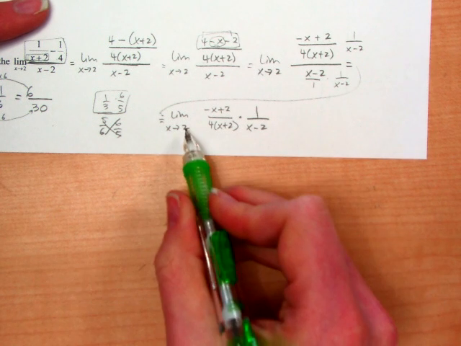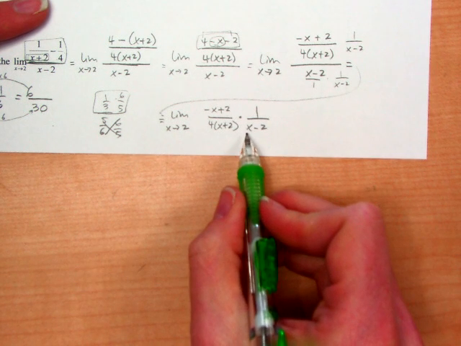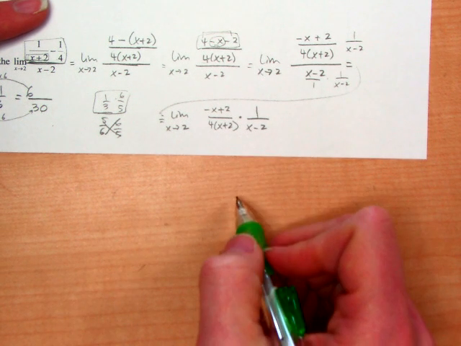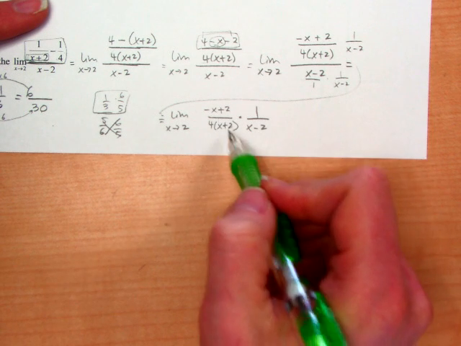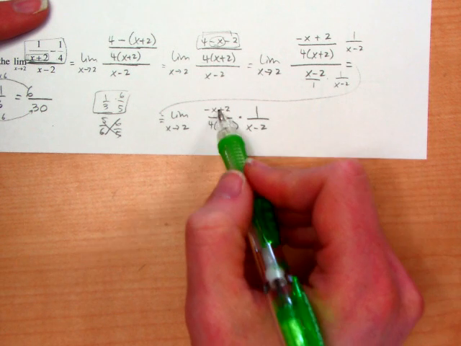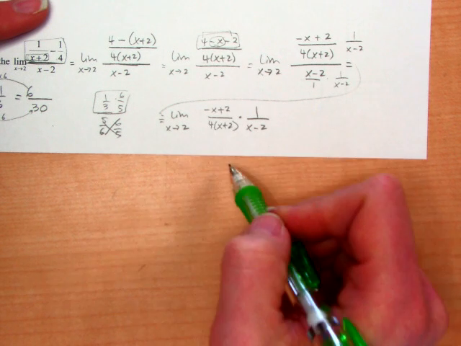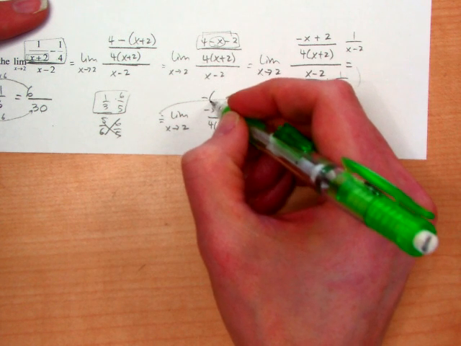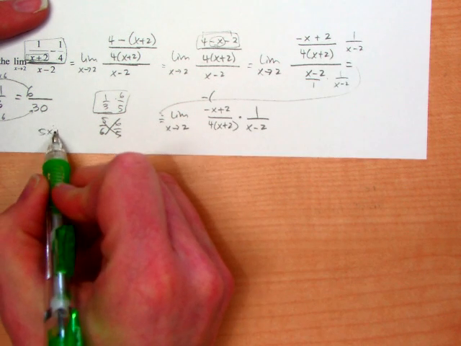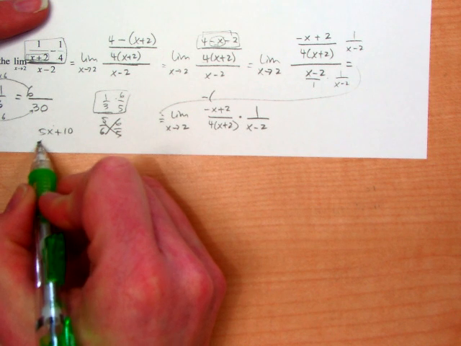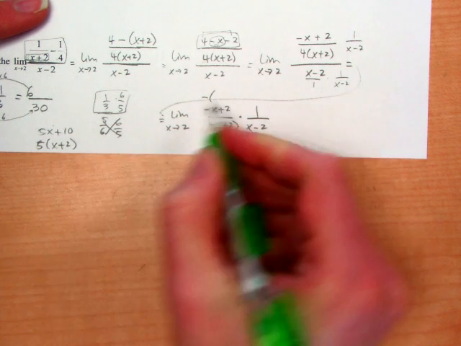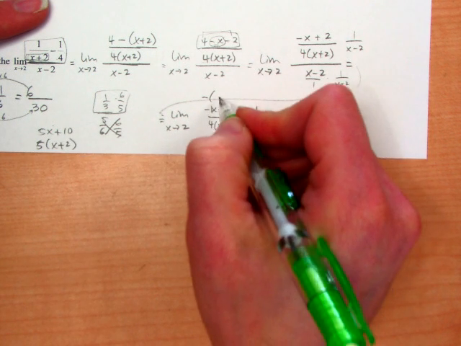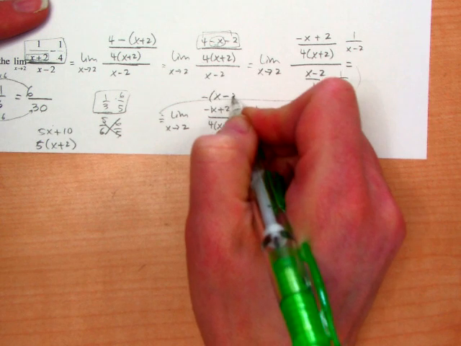And so still at this stage, if you were to plug in a 2, you would be in trouble because this is going to end up being a 0, and that's a problem. And you don't really have anything you can cancel yet. I mean, this is pretty close. I got the plus 2, I got the x, but I got this minus right here. So what I'm going to do is attempt to take that minus off and see what happens. Kind of like taking, if I had like 5x plus 10, if I took a 5 out and had x plus 2, we're just going to take a negative 1 out. So if I take a negative 1 out, I'll have x minus 2.